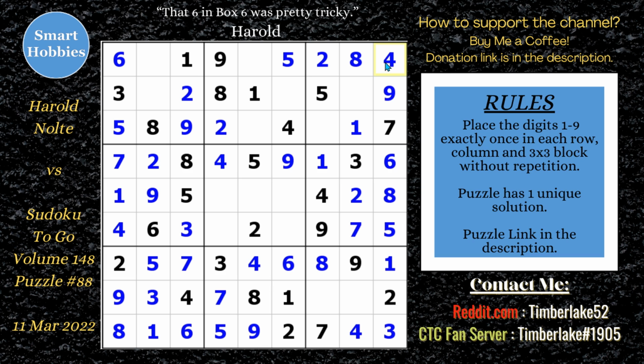I want you to follow along with me and try to guess if you can solve these cells in the same order that Harold solves them to the end. All right, starting with this 4. Let's see how well you do. So after this 4 in row 1, column 9, he solves a 6 in row 2, column 8. Then a 3 in row 3, column 7. And then a 6 in row 3, column 5. And then a 7 in row 1, column 2. After the 7, it's a 4 in row 2, column 2.